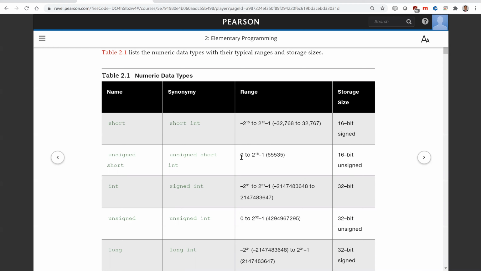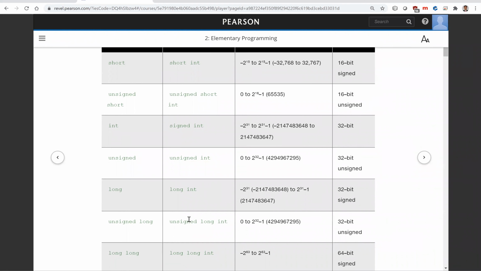And for unsigned short, it is from 0 to 2^16 minus 1. Int is 4 bytes. Unsigned is all non-negative integers, 4 bytes. And long in most systems is also the same as int.